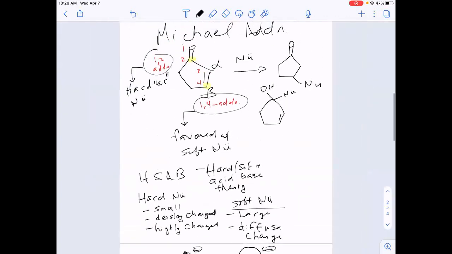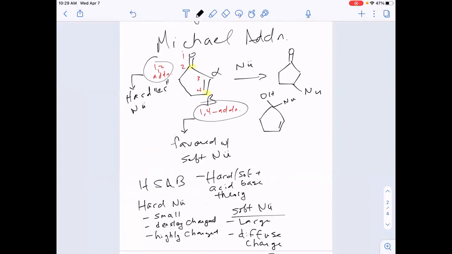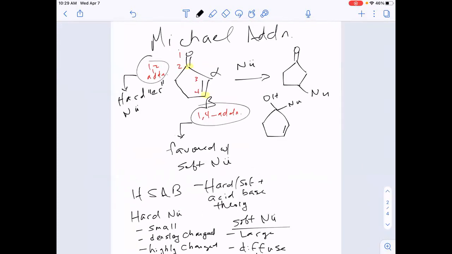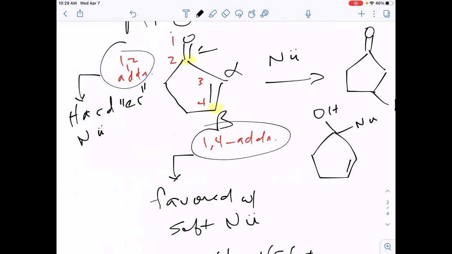So with 1,4 addition, the 1,4 attack is going to favor soft nucleophiles, and the 1,2 attack is going to favor hard nucleophiles, because that carbonyl carbon right here is hard because it's sp2, so the electrons are closer to the nucleus and more tightly bound.